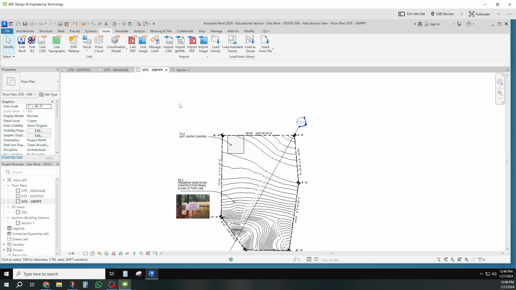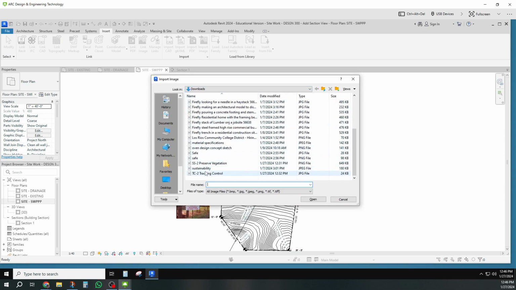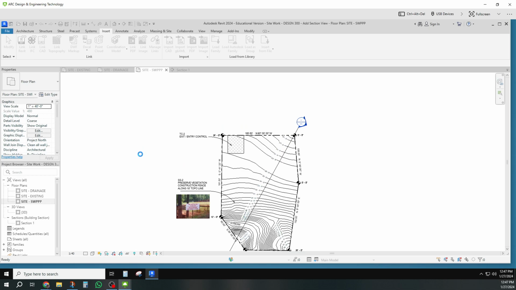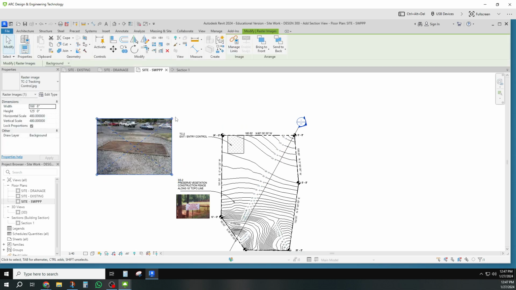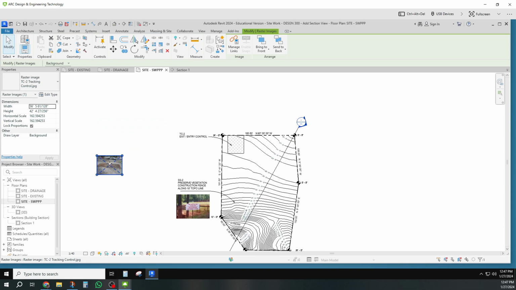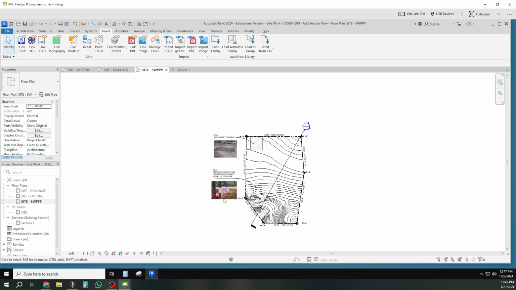And I would do the same thing with my TC2. I gave you an image for that, so you can download the image and find your TC2. I'll just put it anywhere. Get it down to a normal size. That's left click and hold it down while I resize it. Let go. Hover over it. My little move bar comes up and I can put it right there. Maybe make it a little bit bigger. There. Okay, now I have a really nice file coming along.